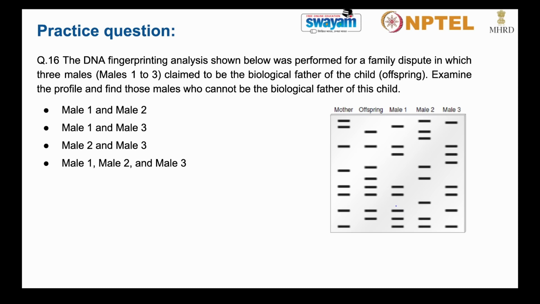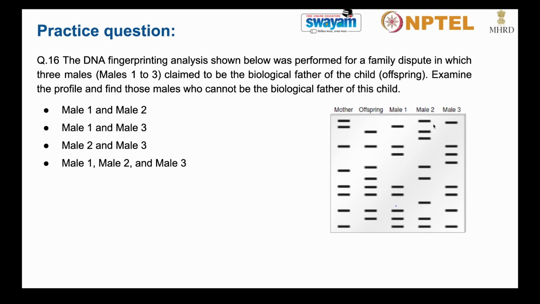Okay, so now let's see. It's the correct option. So now why is it male 1 and 3? For the ones who don't know why it is true: because if you see the bands of mother and the offspring, then you see these bands are not present in the offspring, and the offspring will only show the bands which are inherited from his mother and his father. So any band that is present in the offspring must be present either in the mother or in the father. So here this band is unique for this offspring, it is not present in the mother, so it should be present in the father. In male 1 this band is absent, in male 2 this band is present, in male 3 this band is absent.